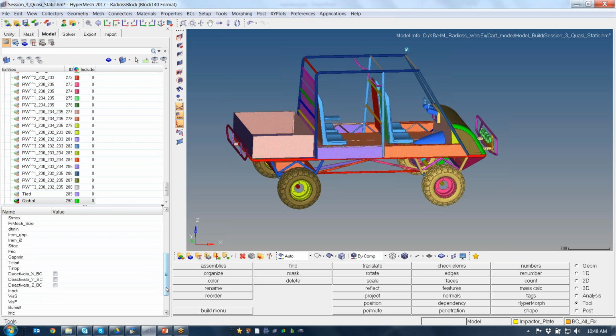And I will go with a minimum gap also here. And I'll specify inact, which is a very important parameter, since I have some penetration also. So this is the parameter which is going to take care of those penetrations. So I should not forget to put this one, since I have penetration also here. So I'm putting inact as 6, and I will use iform 2, and I have to put the friction.